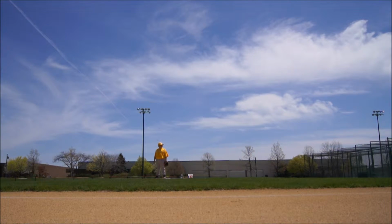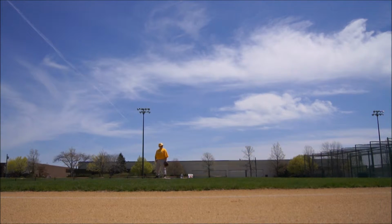These are at my shoulder width. As long as you get in between those cones, you're good. Now these first 10 pitches, you're going to throw between those 10 cones, right? The next 10 pitches, you're going to throw between those cones. But on the next 10 pitches, if you don't throw it in between those cones, every time you have 10 push-ups. Understand? It's your choice to get them through.